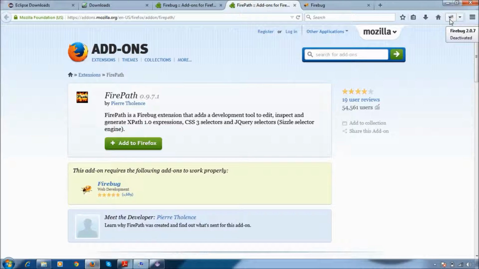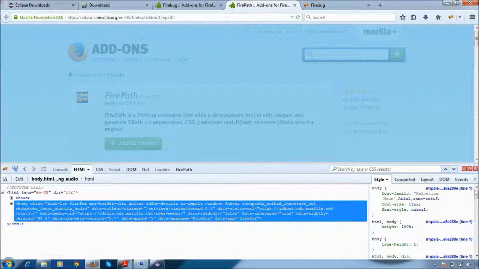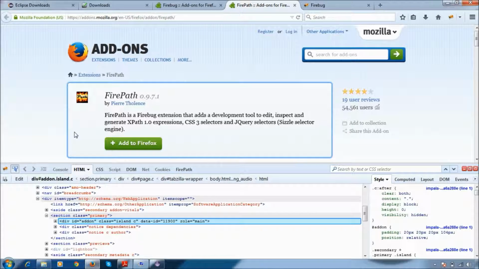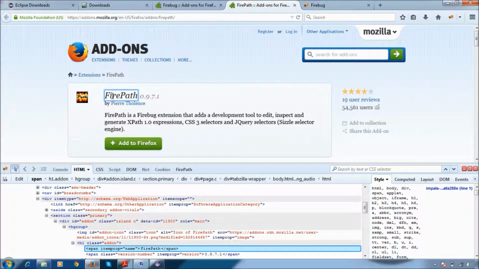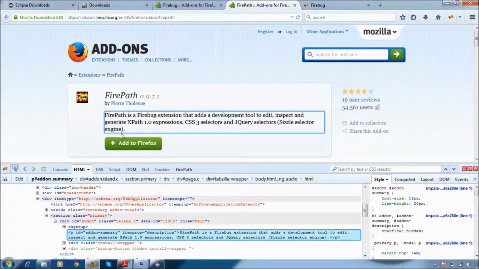When I click on this, a window opens like this, wherein I get an inspector to inspect elements in the page. When I click on this inspector and hover over any object, it will show me all the HTML, tags, text, everything.